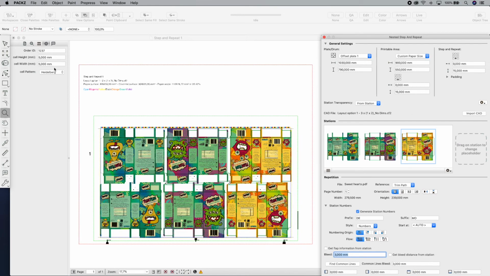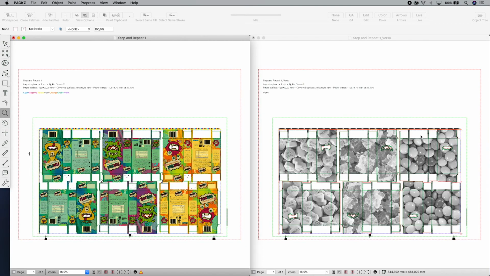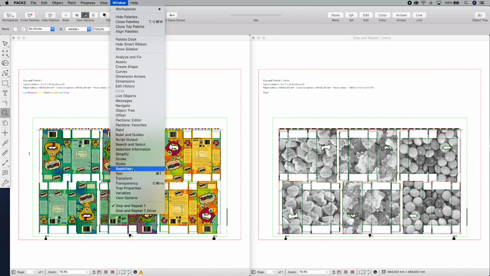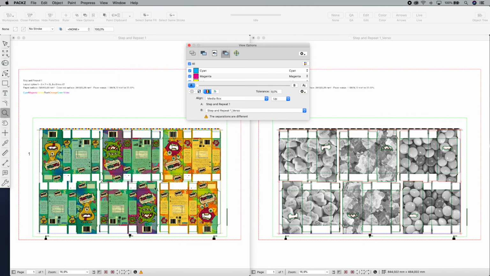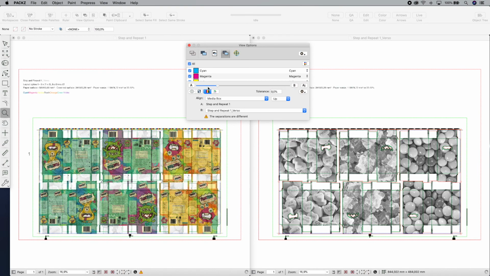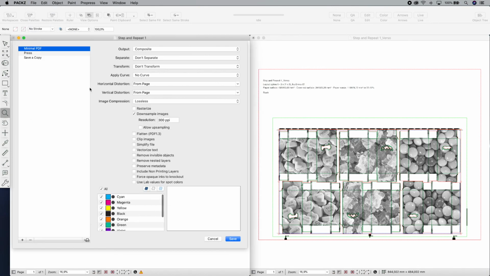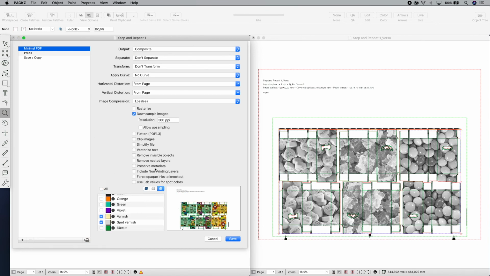Because the folding carton is produced double-sided, PAX also has the tools to turn and tumble the step and repeat and make a backside out of the front in a wink of an eye. The view options are used to inspect the alignment between both sides. Since the folding cartons are embellished with varnishes, PAX offers export tools to extract finishing inks out of the step and repeat for toolmaking.